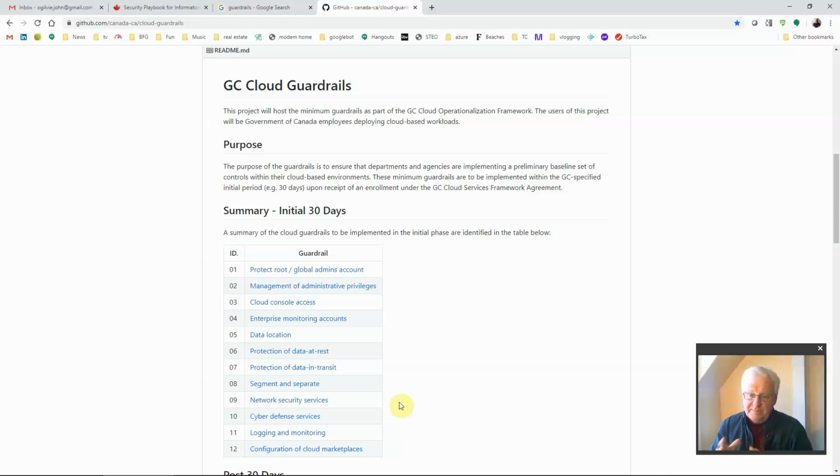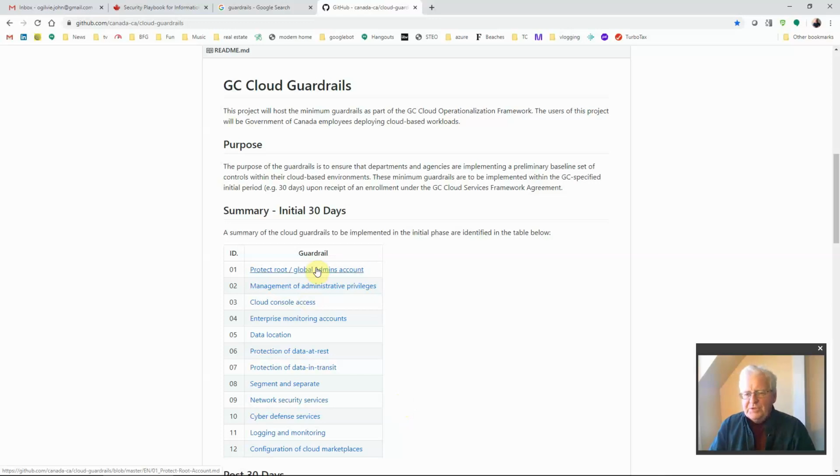So I've been asked to capture some of the security controls that I've used. And specifically, we'll be looking at Treasury Board's recent Cloud Guardrails document. Now, the Guardrails document lists 12 security controls that they're looking for when you're putting a sensitive protected B workload into the cloud. And we'll be looking at them one at a time over the next 15 minutes.